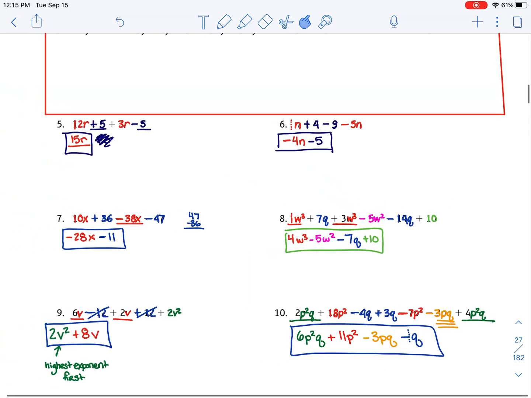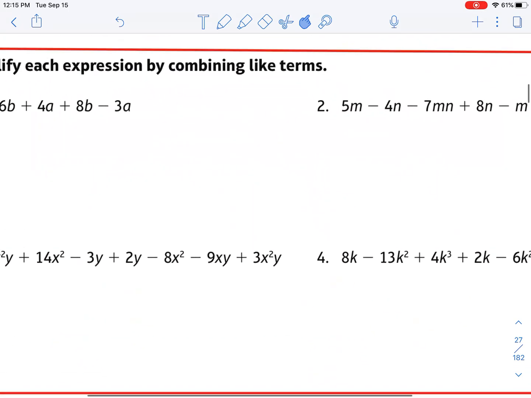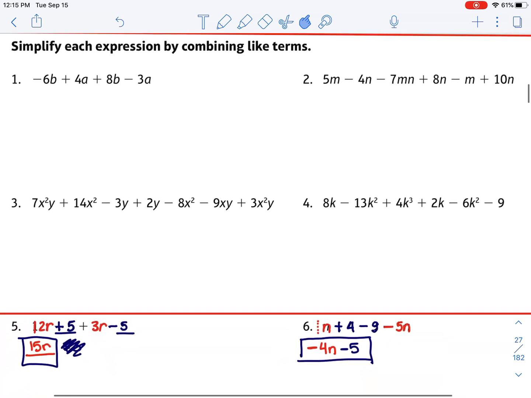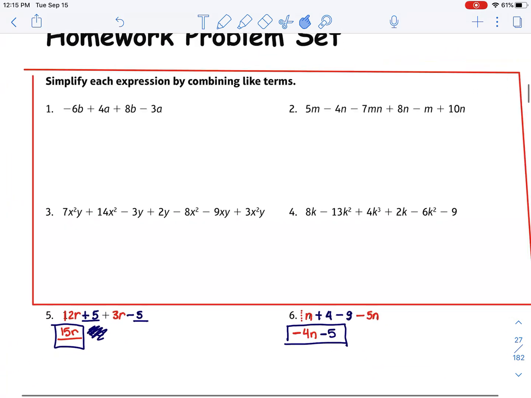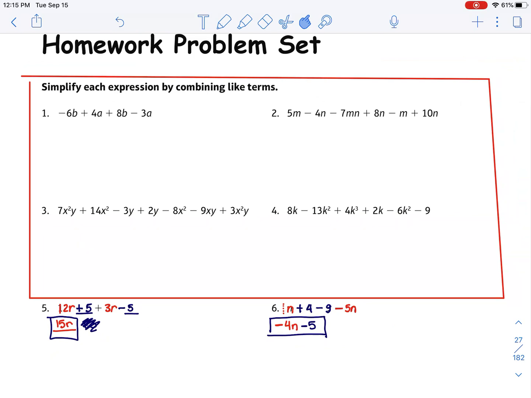Okay, so you are working on these 4 problems while we wait for everybody to finish up this video. Once we finish up this video, we'll do a few problems together in class, and then we should be done for the day because it's a short Wednesday.